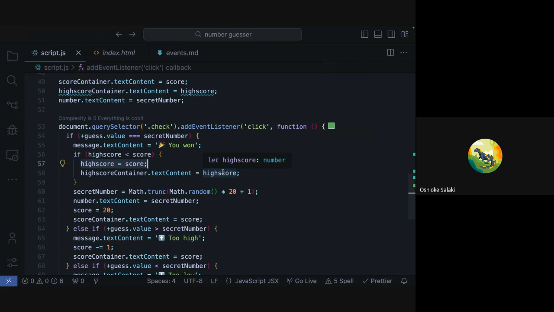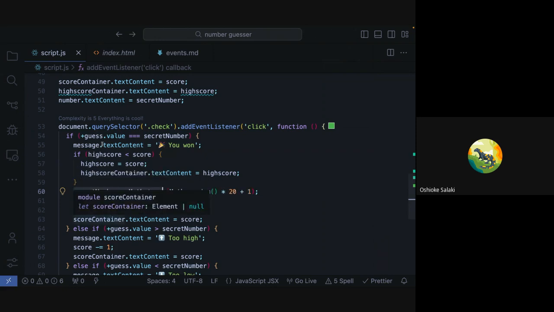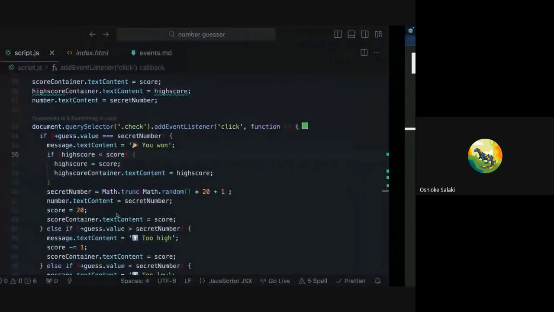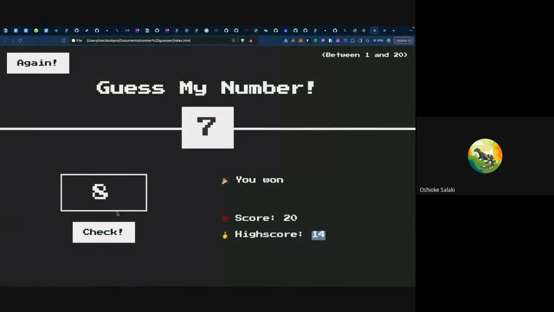Then after that, we generate a new secret number, and we have number dot text content set to the secret number. Then the score is reset back to 20. So that's basically what happens. Exactly. Yes, sir.